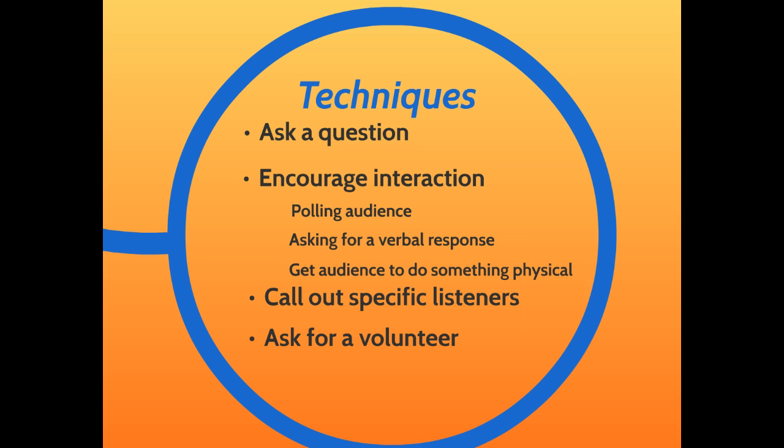That's the other thing. So you can ask them to come up, you can get a volunteer. So maybe say you want them to demonstrate something or you want to talk to them about something specific. That will also be a really good way of engaging the audience too. And then the last one is humor. Now with humor you have to be careful.